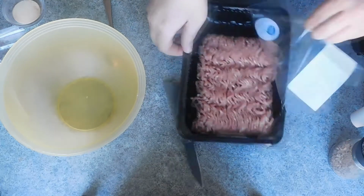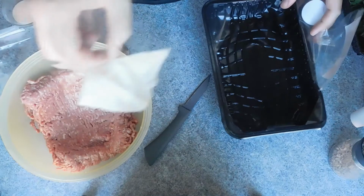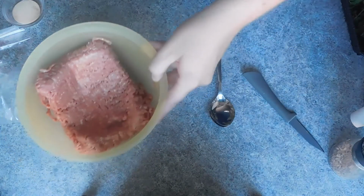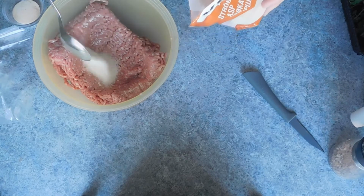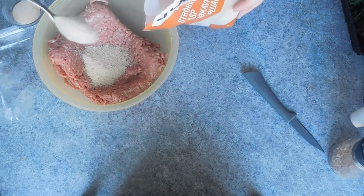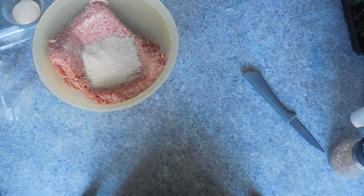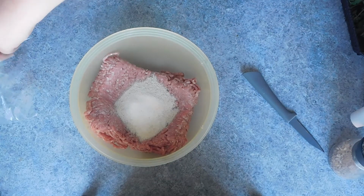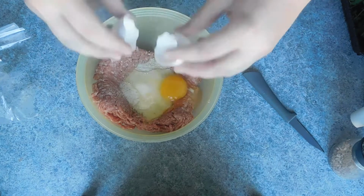Now, for the meatballs, all you will need is 500 grams of beef mince, or if you can find it, 50-50 beef and pork mince, 2 medium eggs, 4 tablespoons of breadcrumbs, 2 to 4 teaspoons of mixed herbs. Now you can use fresh or dried. I chose to use some fresh parsley and some oregano. 1 to 2 cloves of garlic, depending on your preference. Some vegetable oil for frying, and of course some salt and pepper for seasoning.